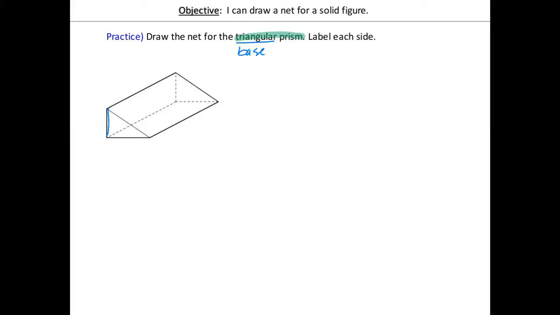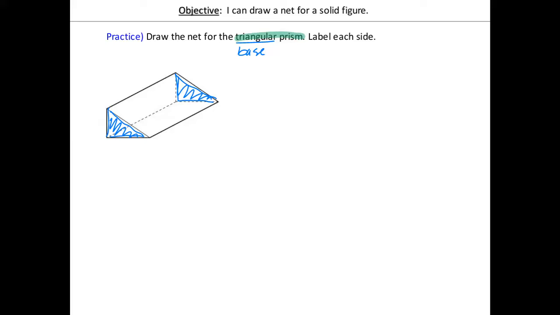So this front side and then the back side, those are your bases, okay? And then you have the rectangles on the sides. Those are actually the sides, right? We have the front, or you can call it the bottom. We have the left and the right side, I guess.